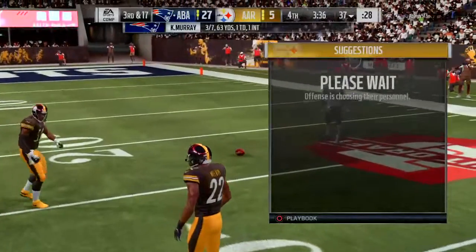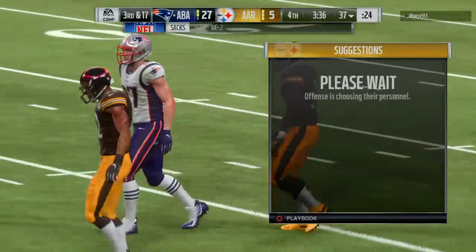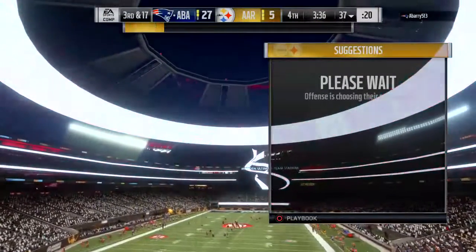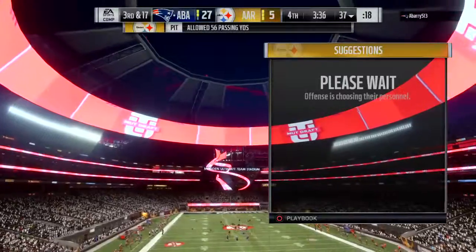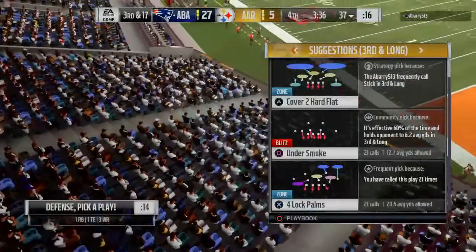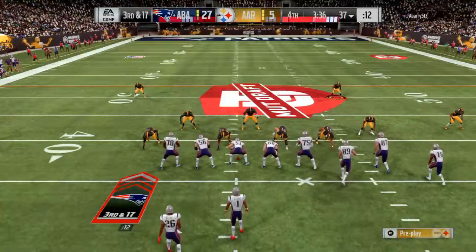Now a deep ball there on second down, but it'll wind up incomplete. There they went for a big play through the air on second down. Couldn't connect. Now it's third. New England on third down. They've hit 2 for 4 thus far. This is 3rd and 17.